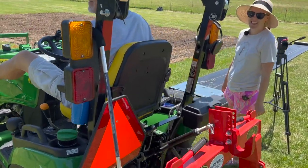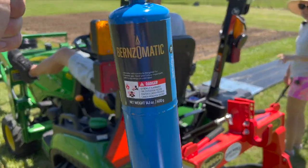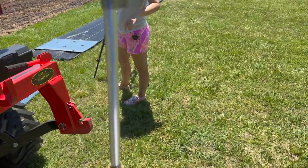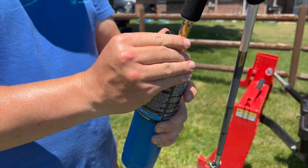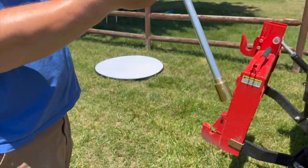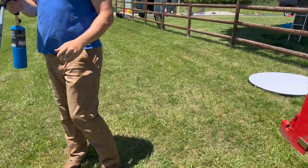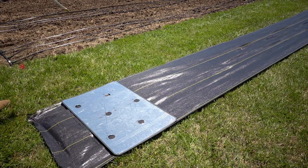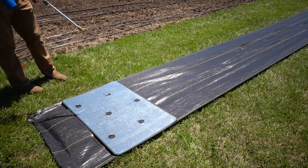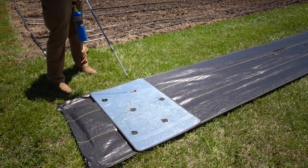Okay, here we go. We're getting the fire torch. Sound effects. I can't do this. You have to do all of this. No, I don't want to be that close to it. Camera. Practice run. Don't do like a super burn into the grass. Just see how fast that was.